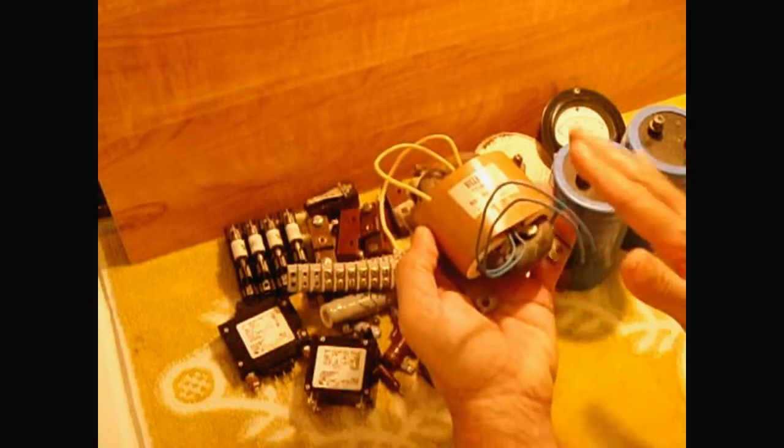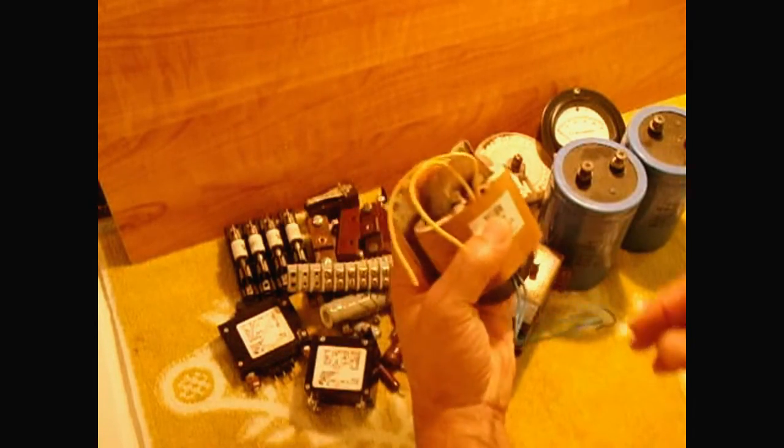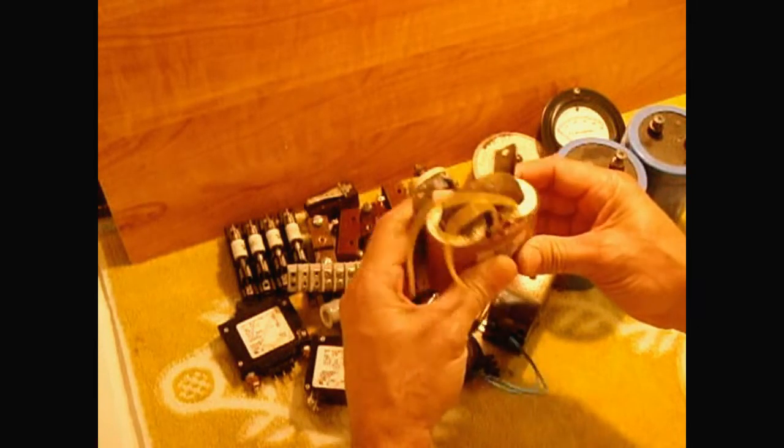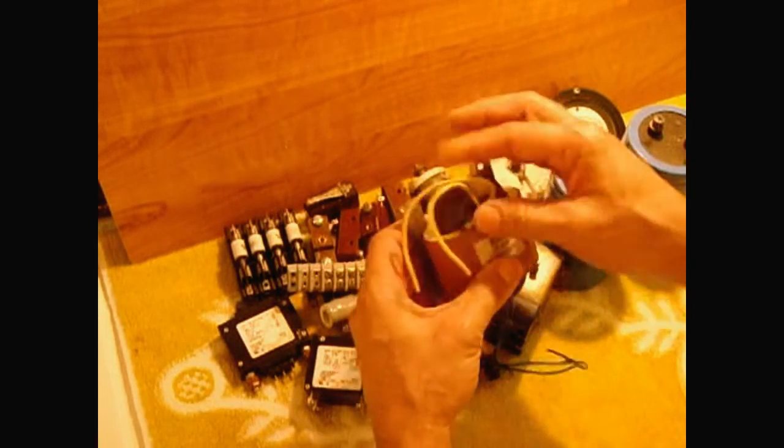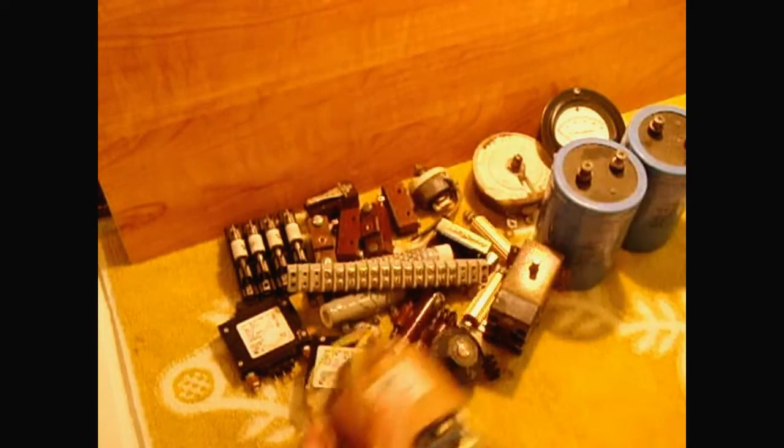What I like about them is they're very low profile and they don't take up as much space as the E-core. Now I don't know how efficient they are in relation to an E-core, but they are laminated, so they should be pretty good.